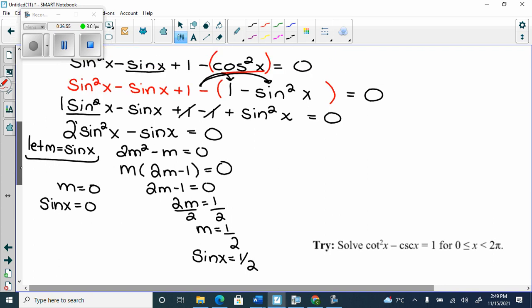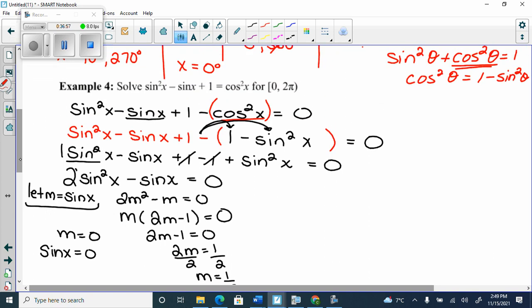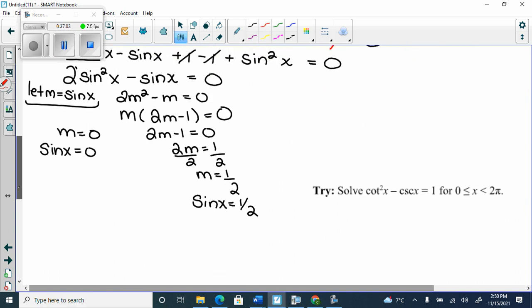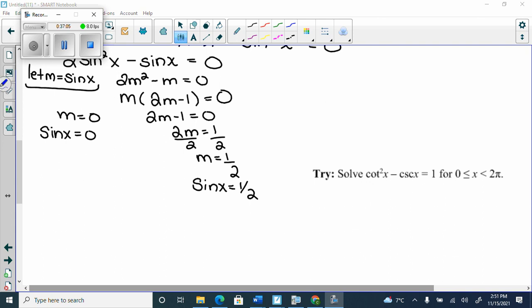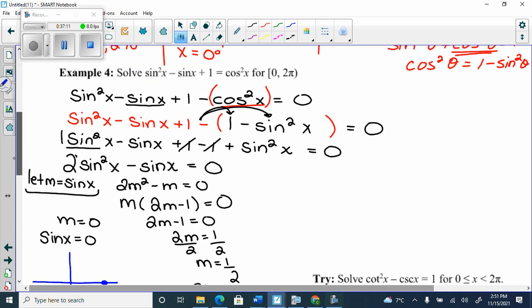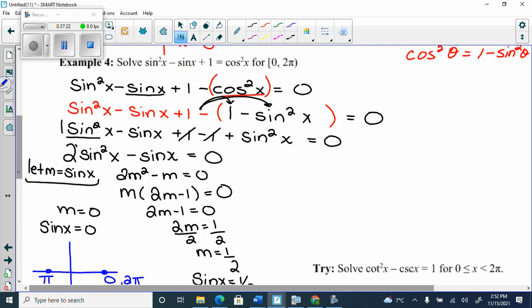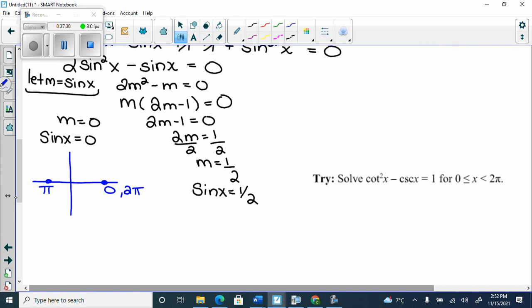Grab the answers for it. It wants it in radians, right? So I'm going to get my 0 to 2 pi in radians, even though it is restricted to that. That's fine, but I would still do 0 to 2 pi anyways. All right. So where does sine equal 0? At 0, pi, and 2 pi. 0 is included. 2 pi is a round bracket. Do you see that? So 0 gets to stay, pi gets to stay, 2 pi, gonzo Alfonso.